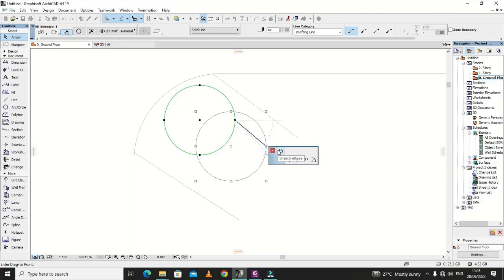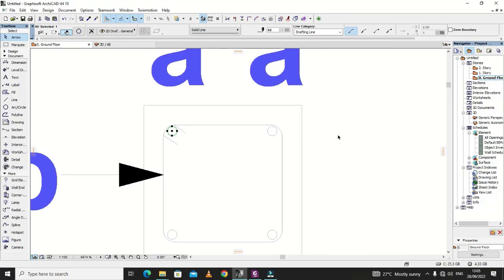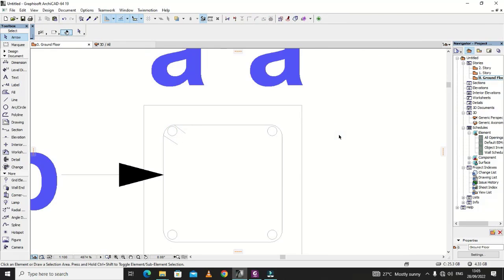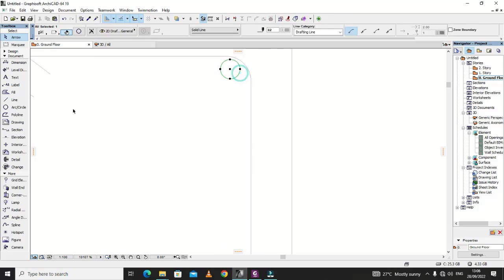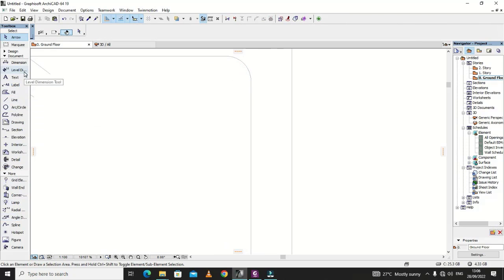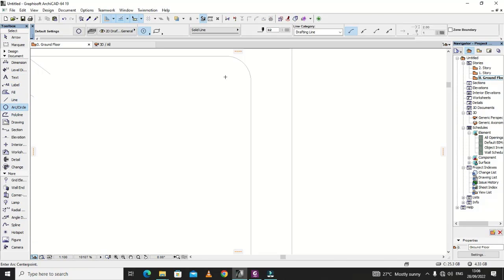We can leave this one the way it is, or we can also draw different arcs. So I can maybe just draw different arcs for this case. Let me draw a different arc with a diameter of 16 millimeters.